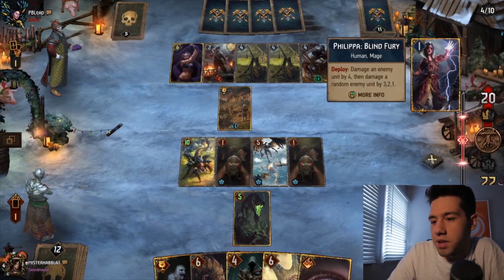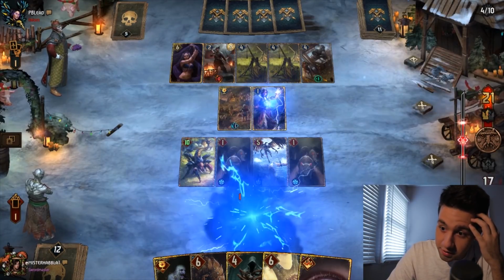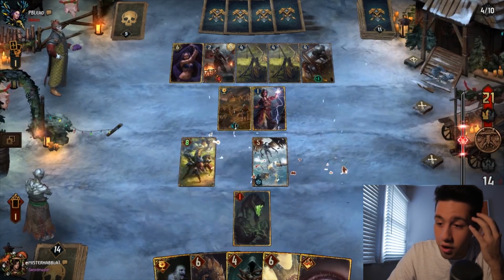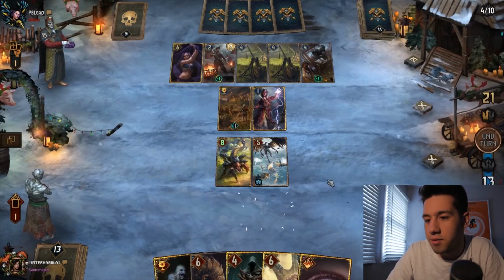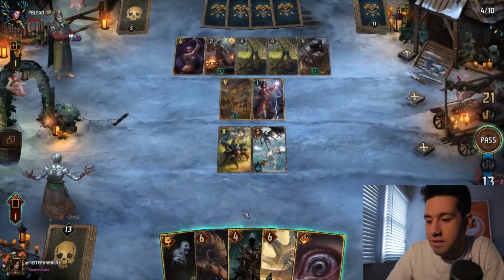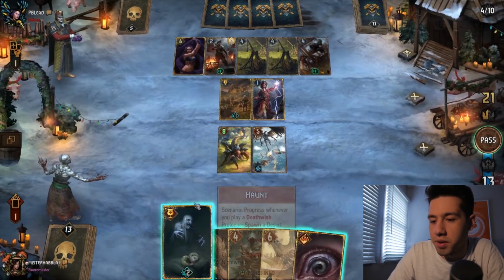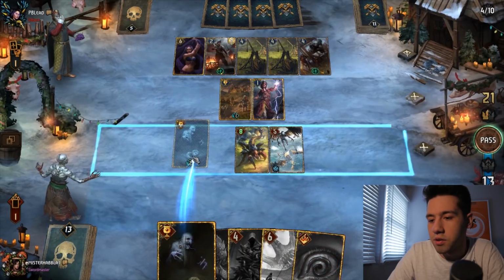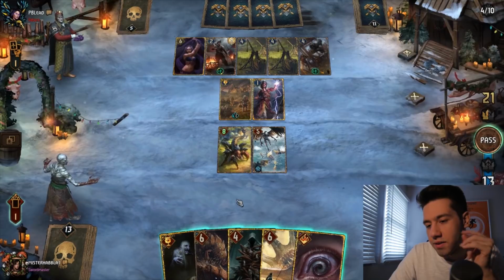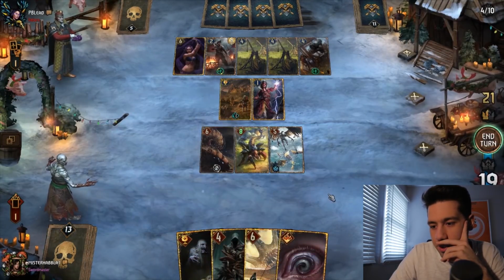Is he going to play another machine? No, he's just going to play Philippa here. That's very good. So what are the odds? Oh, I actually survived. Jesus Christ. Oh, but actually he's going to die anyway, so... That sucks. Okay, so I think now we have to play for double Ruehin. Or do we play for this? Do we just play for Haunt? I think we play for Haunt. Or do we play for Barbigazi? Barbigazi is not enough, but I don't mind going a card down if I can keep Ruehin in my hand.